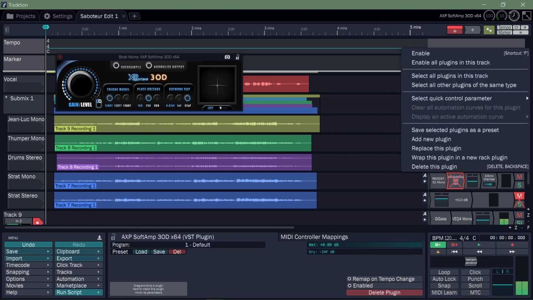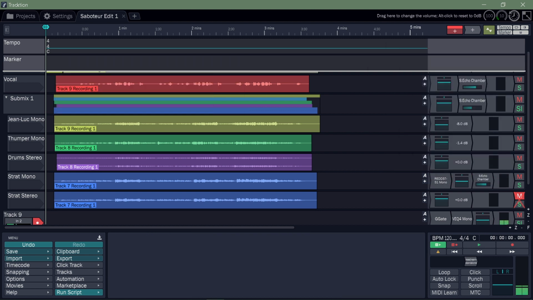Okay, and I'm gonna delete this thing. This isn't the right application for it. So now the guitar will have its own individual send over to the echo chamber, so I can make just the guitar have more reverb on it above what we've already added to the global up here on the submix.